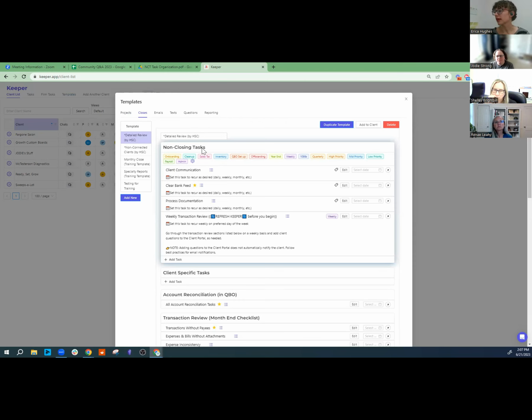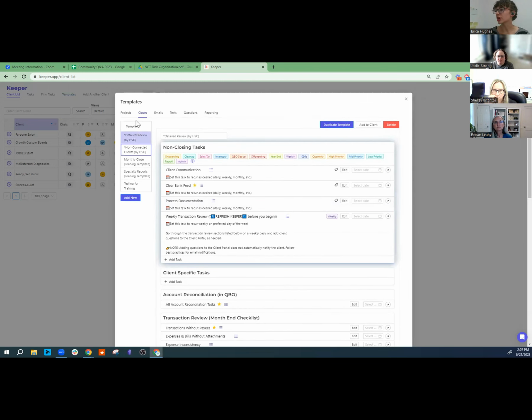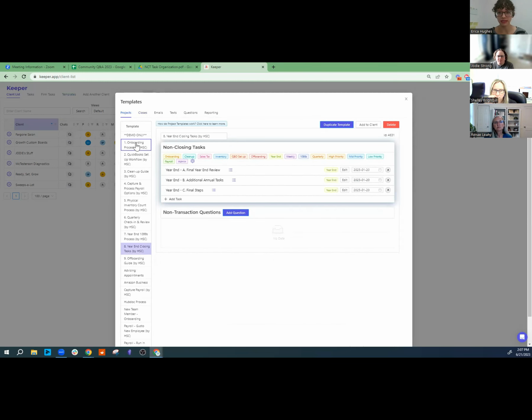The closed template can actually be added to, and you can have tasks in any section. That's the main difference here: all of our project templates are just going to be related to non-closing tasks.